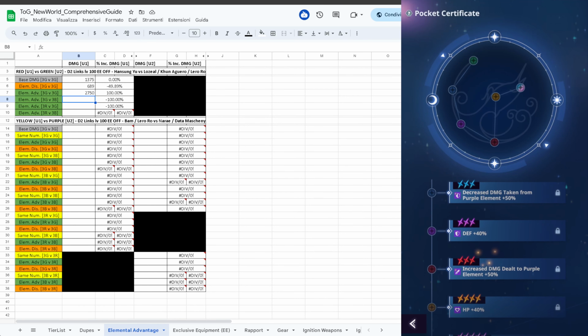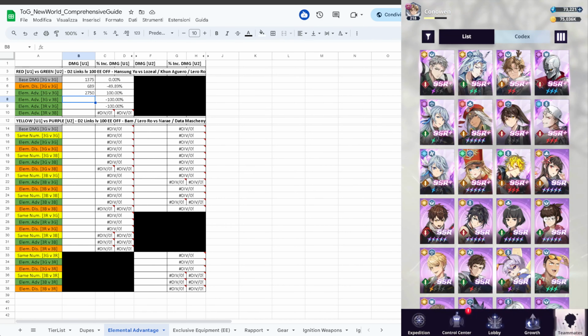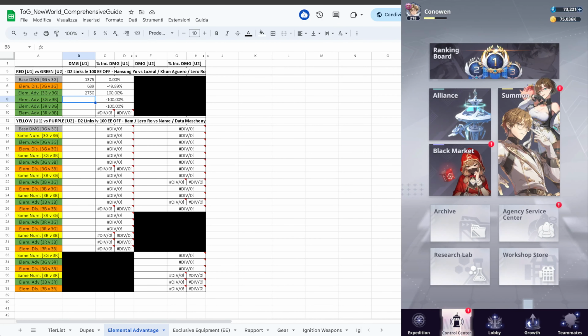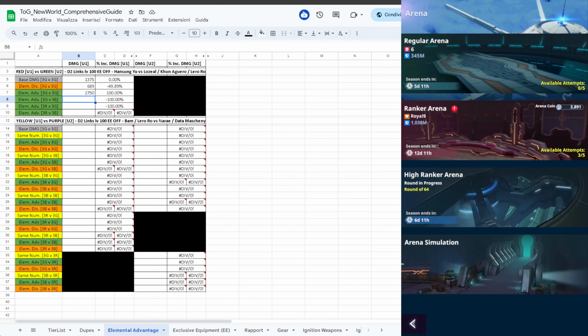The same is more or less true, maybe a little bit less messy in the red one. It says increase damage dealt to purple element plus 50%. I would say that's also pretty misleading actually, and I would then deal 2750 plus 50%. That's what I would think when I see those descriptions. But now let's see what exactly happens. Sorry, I misclicked again. Let's go here in the arena simulation.